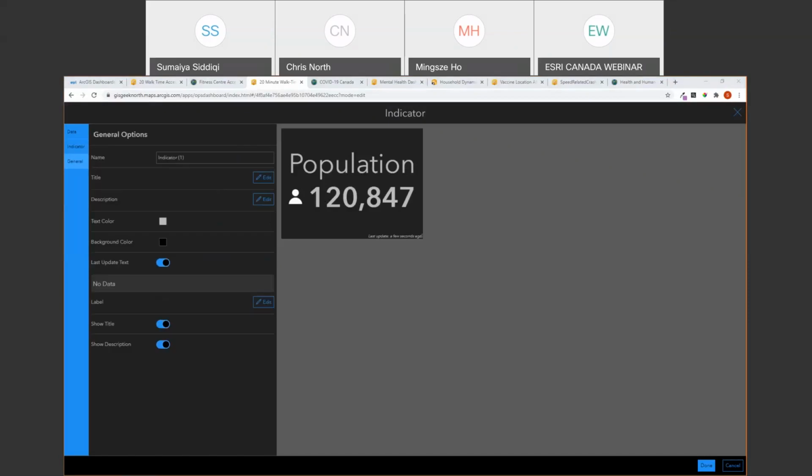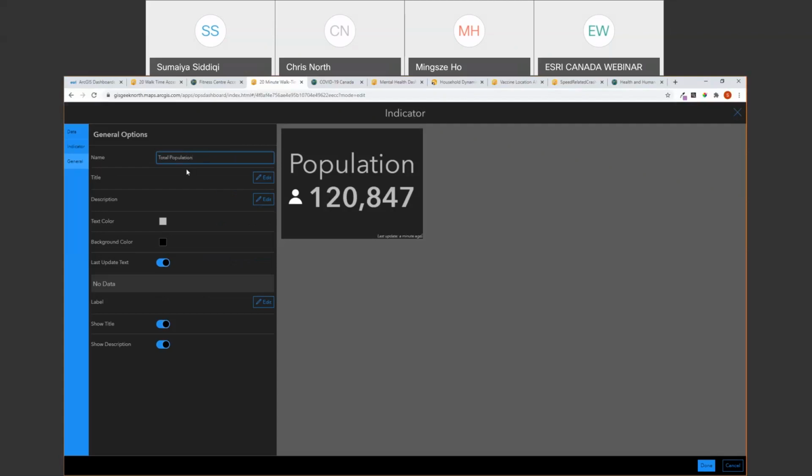So in my general tab, the name is pretty important. You'll notice later that we're going to be configuring the dynamic aspect of the dashboard, which is the indicators, the elements talking to each other.